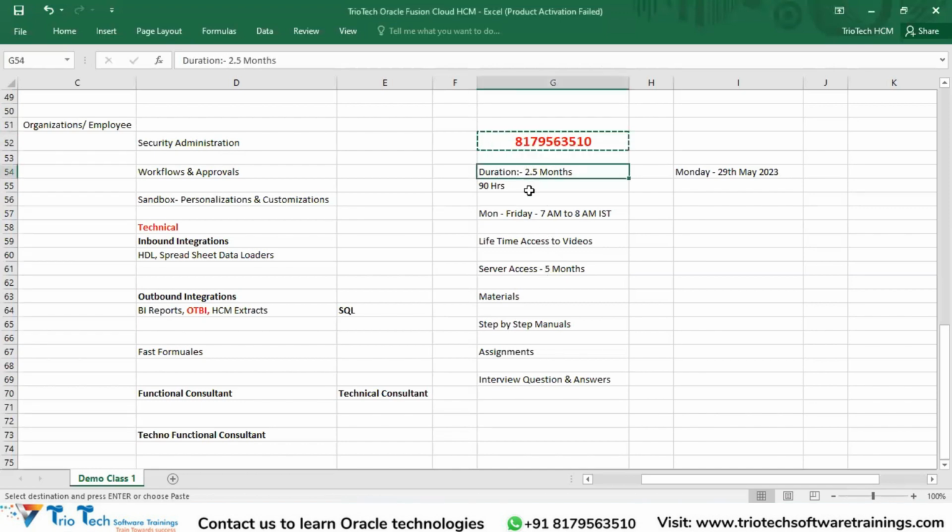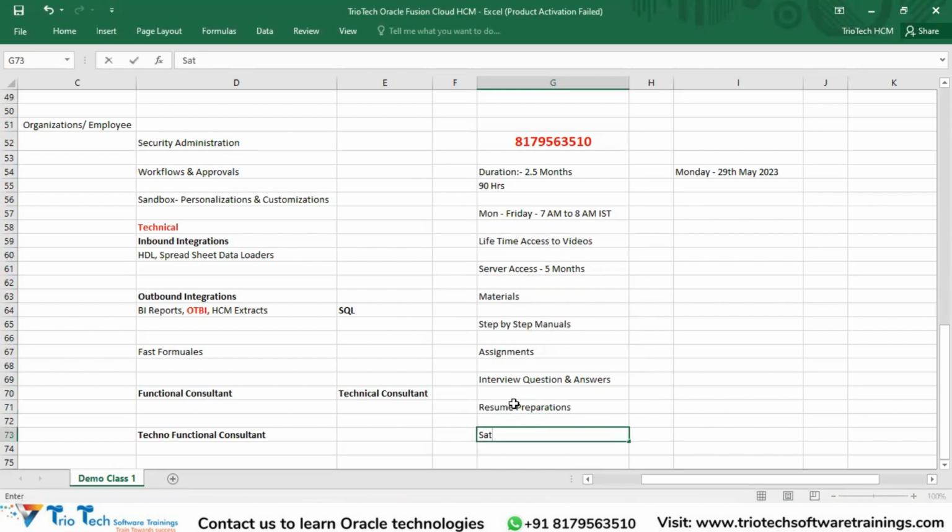So this is about the course offerings we are going to support you with, team. Along with these materials and everything, we also help you with resume preparation. In fact, we are going to prepare the resumes for you, and then every Saturday and Sunday, team, we conduct mock interviews. Interested candidates, once the training gets completed, can reach out to us after the resume preparation, and you can appear for the mock interviews every Saturday and Sunday, team.